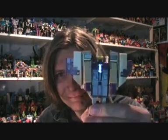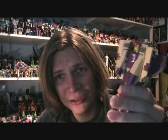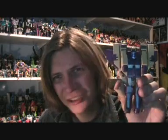Okay, look. I've done a review of him before. This camera's better, so it does it more justice, but I'm sorry. It's not a great toy. The original triple changers weren't. I'm assuming only on the basis that they had limited amounts of money they could spend in producing these toys. So, Hasbro, I'll let you off just this once. Because the idea of having 3 toys in one's pretty damn good as a kid.